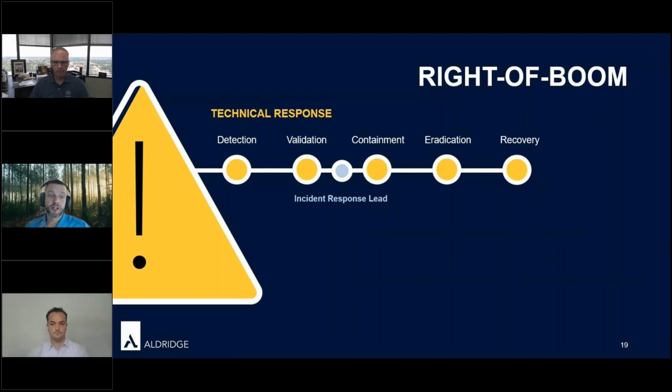Following that, we're going to work on containment. Containment is the containment of the threat. That's going to be setting up a barrier to ensure that nobody else can get in, that we have no other threats spreading throughout the environment, and containing that damage. Eradication is the removal of a threat. That could be the removal of tooling, accounts, or compromised entry points.